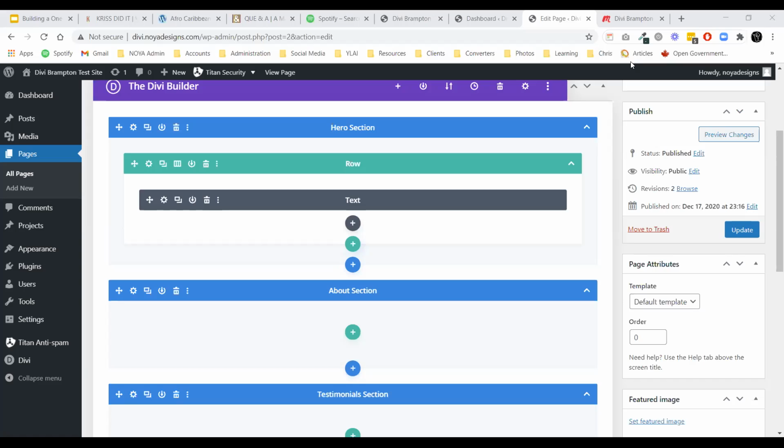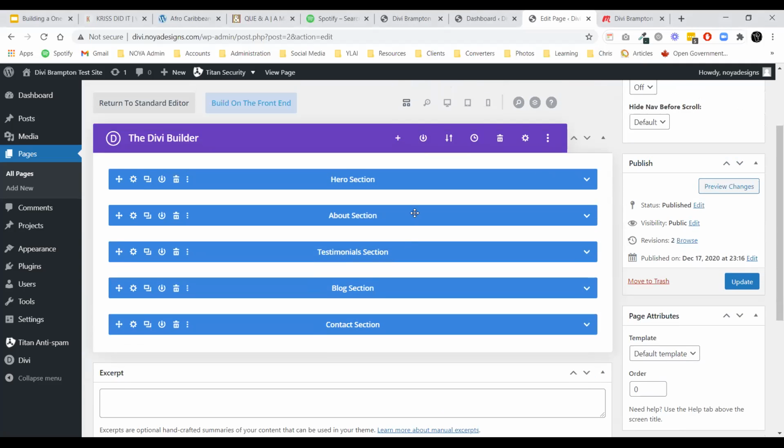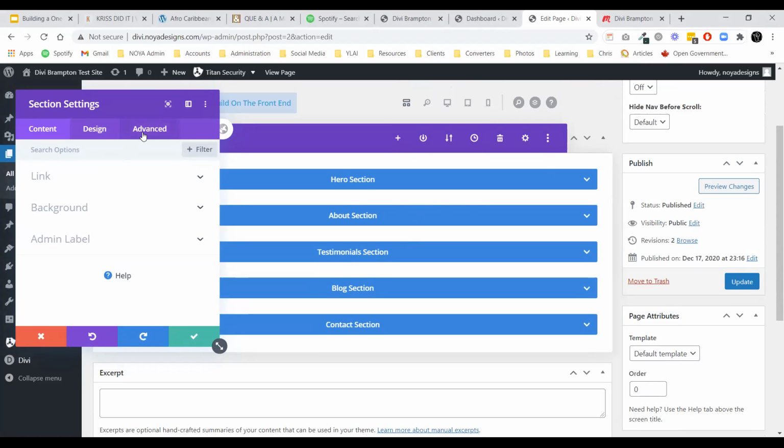You are welcome. So we've created our sections, we've named our sections, but this is just internal naming. This is just for you as you're building out your website to see where everything is laid out. We now have to actually assign each of these sections an ID because that is what's going to be the link in the menu. So to do that, we're going to click on the gear, section settings. We're going to click Advanced. And then we're going to click the very first item, which is CSS ID and classes.